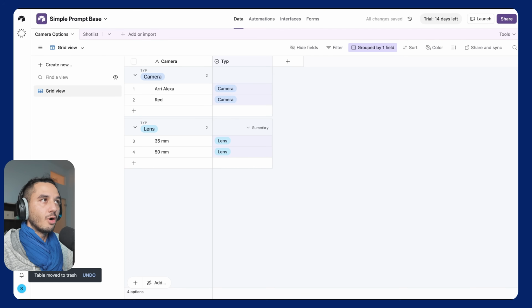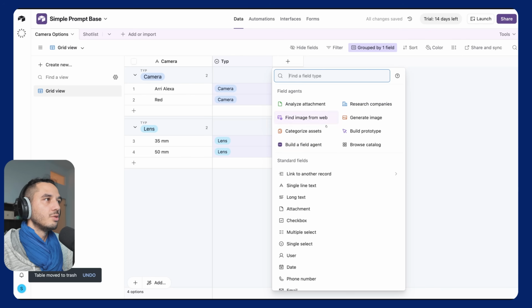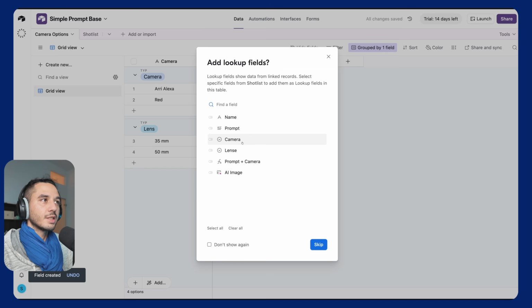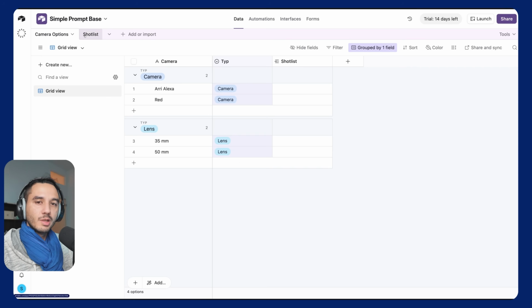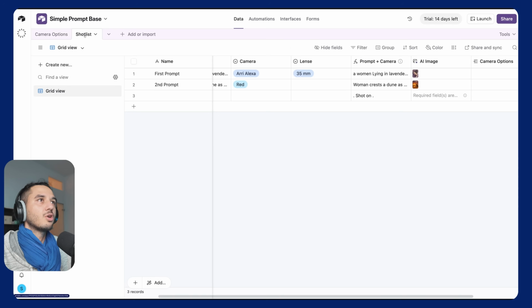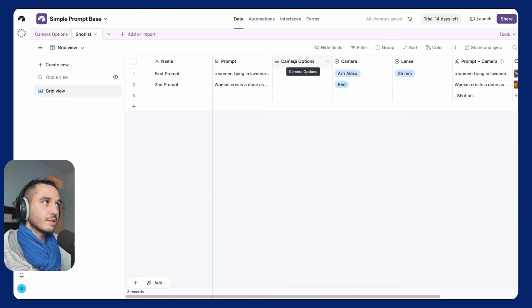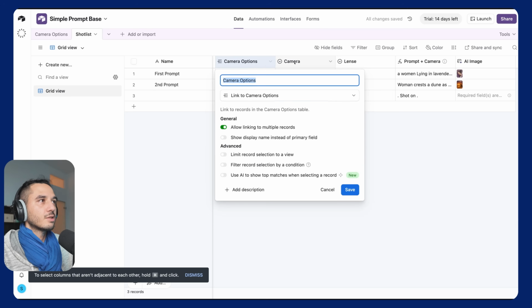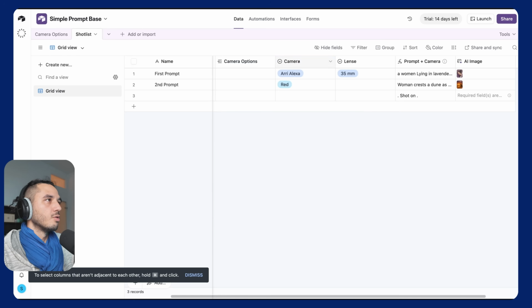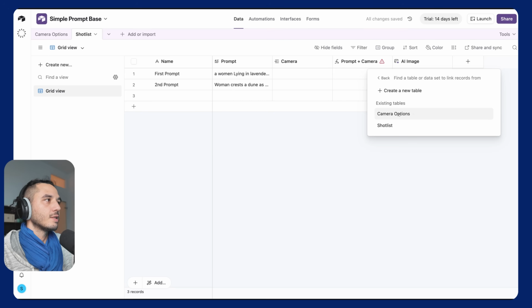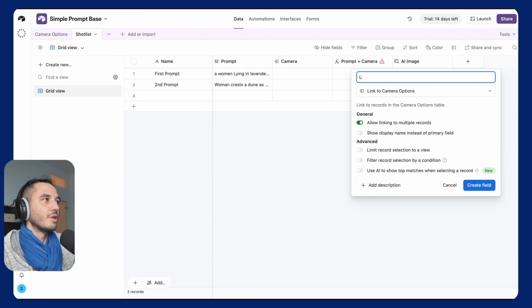Now we have those camera options, but we have to connect them. So all we need to do now is create a linked record. Of course, we want to connect it with the shot list. So let's just say, what do we want to connect? Do we need a lookup field? In our case, no. We will talk about it in a bit, but let's go back to shot list. Now, again, we have those two options here, but let's do it this way so that you understand what's going on. We have just this field here, camera options, but let's just call it camera and delete those two options here. And now we would need to create another linked record, because this time we are using this field for lens.